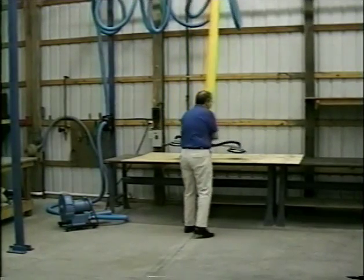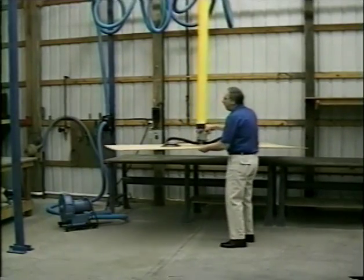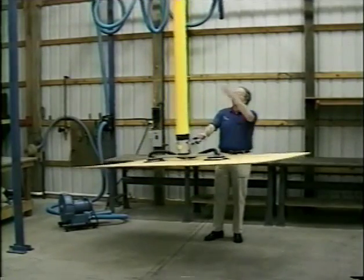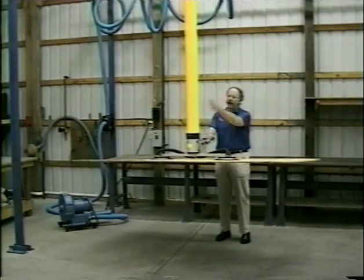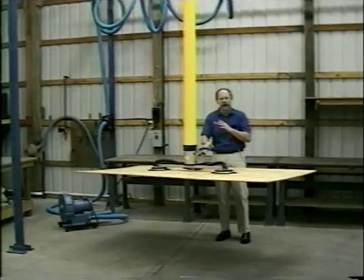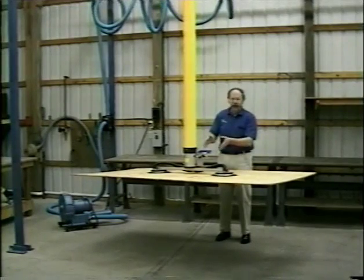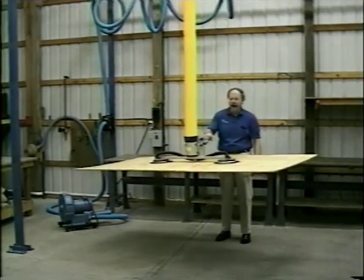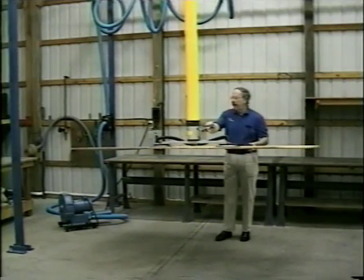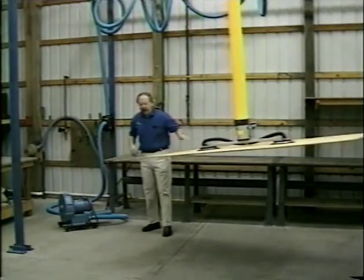Just to give you an idea here, this is just a 4 by 8 sheet of plywood — we do a lot of sheet handling. From the trolley down, this part, the whole lift tube assembly is actually identical to the CM500 and 700 units above. You lose nothing — full stainless, 100% stainless steel construction, the adjustable ergonomic controls, the automatic balance control, the ease of operation — everything is identical.